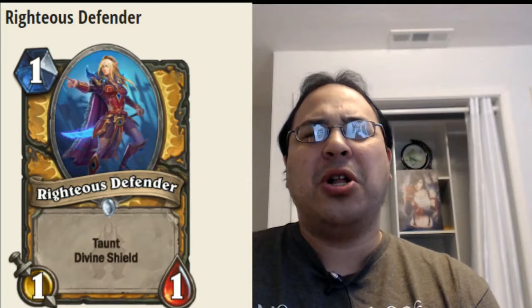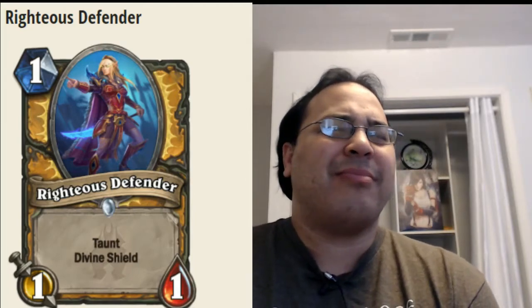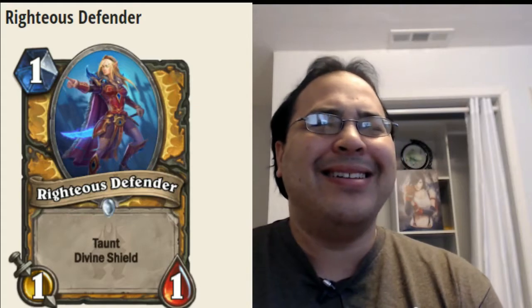Right? We'll call it First to the Front Lines, or I don't know, Frontline Defense, or First to Battle. Something like that. This is all I need. Just give me a Righteous Defender and a Light's Justice, and then I can actually control the early game and actually start snowballing for real. And I don't need to rely on stupid Murlocs. I like Murlocs, but come on, man.